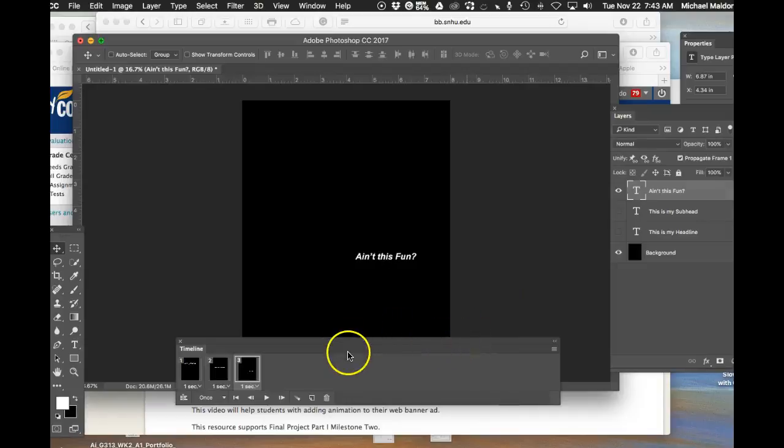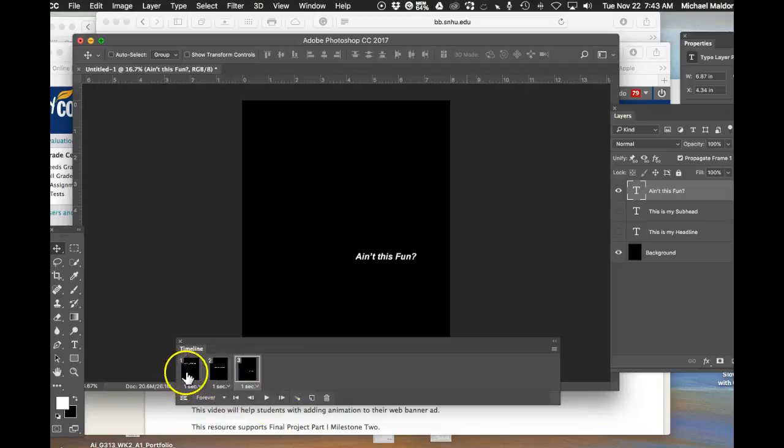This right here will tell you how many times you're going to loop this. So you can loop it forever. When you open a web page and you see a banner and you see how many times the animation loops, it's set right here. You can set it once, 3 times, forever, or other, where you can set that parameter yourself. You can just leave it on forever so that we can watch the loop when you submit your GIF. So I got that on forever.